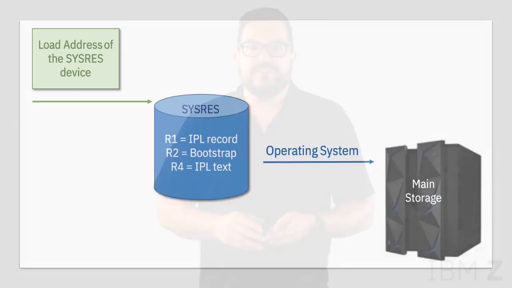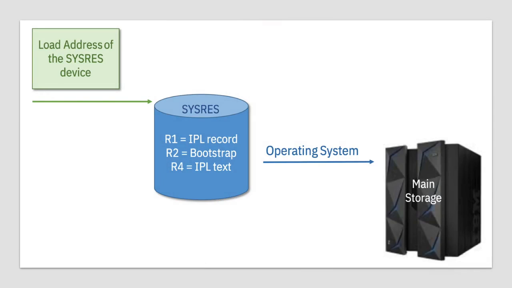The bootstrap isn't the main operating system. It's just enough to assemble the pieces and information needed to bring up the full operating system. So the bootstrap reads the IPL control program, that's the IEAIPL00, also known as the IPL text, and passes control to that. More on that in a bit. This, in turn, starts the more complex tasks of loading the full operating system and bringing that up.